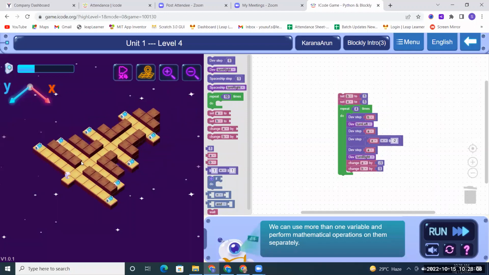Now, over here, we have two different sets, B and A. As I told you, you can use any alphabet as a set number. We have noted B, that's step 1, and A as 5. Why did we do that? Because this sprite needs to move forward with 1 step, and then it might take a turn towards the left side or right side.